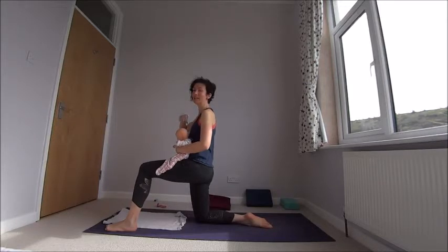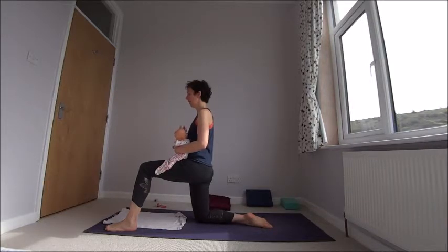So what we're going to do here is we're going to take an inhale. As we exhale, we're going to squeeze the pelvic floor muscles in and up. So just nice and slow. Inhaling. Exhaling to squeeze. Inhaling. Exhaling to squeeze. Inhaling through the nose. Exhale. If you want to, blowing the air out through the mouth, that's quite powerful. One more. And just bringing that knee back.